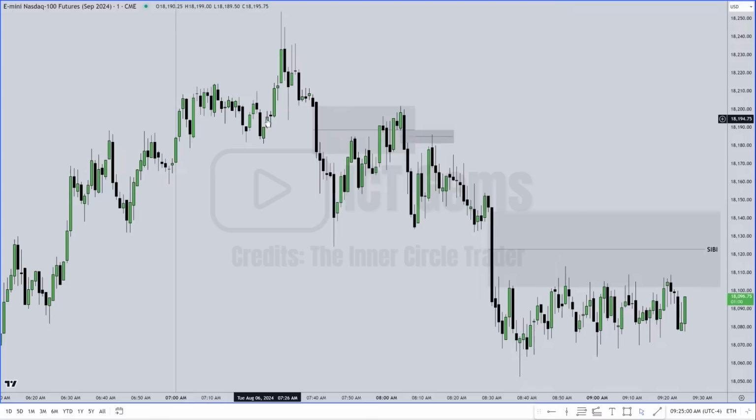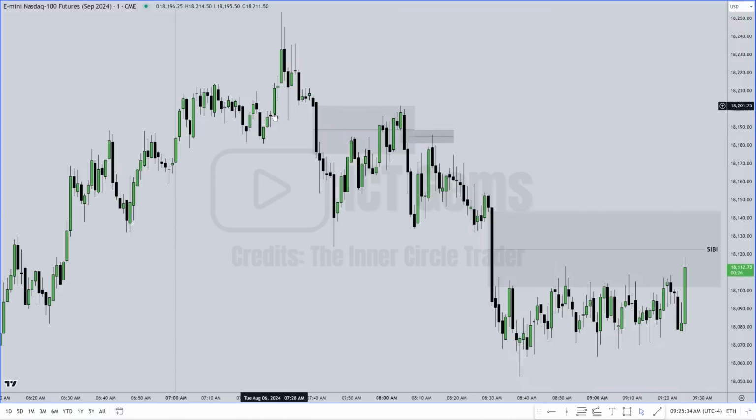Inversion fair value gaps: if you have a gap inside of the range that creates the bearish breaker, as we have here. Now remember what I taught you. A down close candle that is a fair value gap is a SIBI. An up close candle right here, the opposite, is a BISI: buy side imbalance, sell side inefficiency. Now, this is going to be a huge step in understanding narrative and directional bias and also reversal patterns.